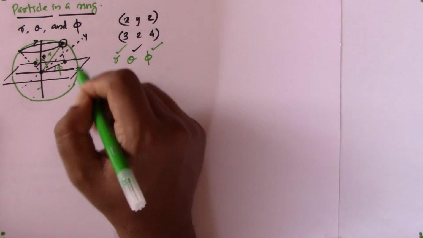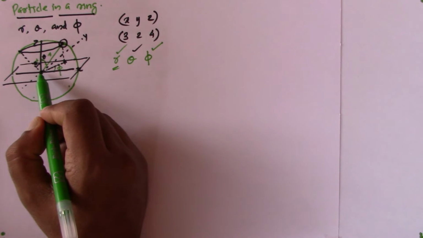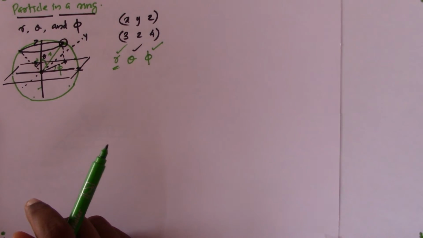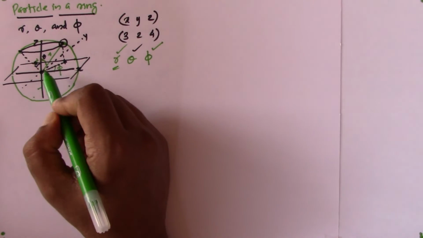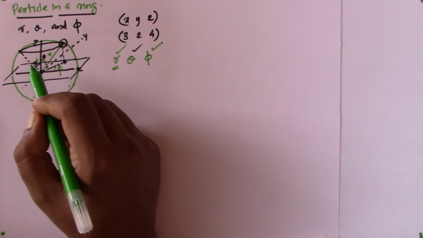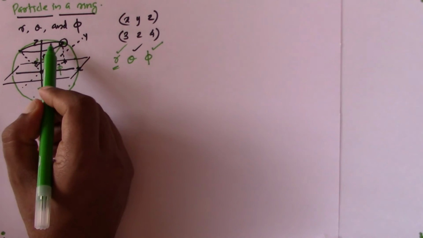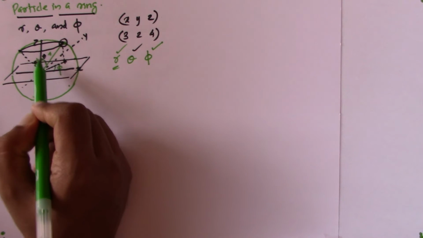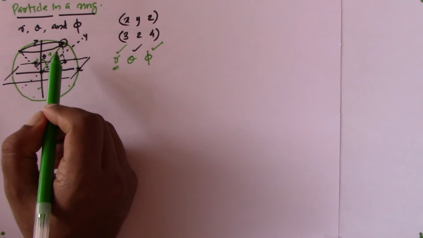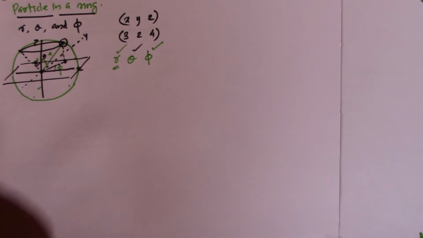See, we first started with r. R is the distance of the point from the origin of the coordinate system, and it can be anywhere over the surface of the sphere. Then we went for theta. Theta is the angle between r and the positive z axis, but there will be many points on the surface of the sphere which correspond to theta, because if you are constructing a cone, any point on the circular edge of that cone will correspond to the particular angle theta. So we are closer to the location, but still we are not at the specific location.